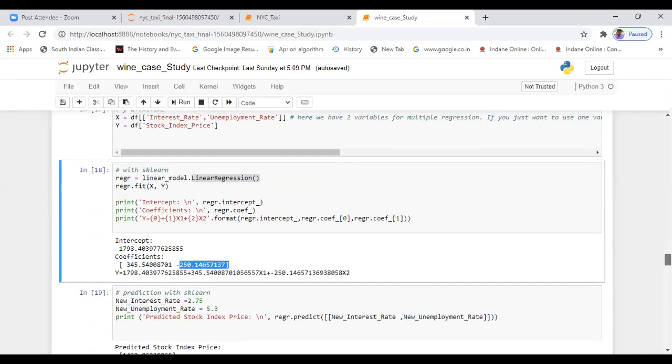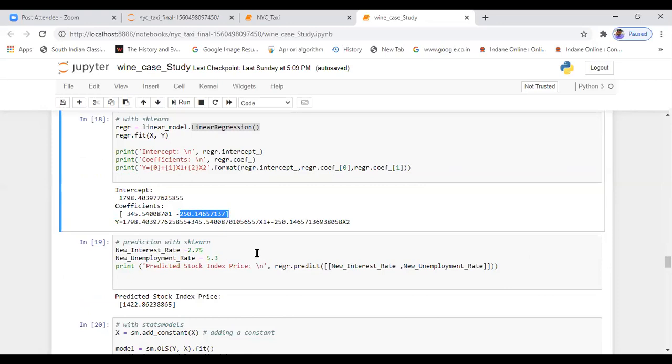Whereas when we supply any new data, that is, interest rate is 2.75, and if I give a new unemployment rate of 5.3, what will happen, or what prediction can we make on this. So we are not only going to represent it graphically using Seaborn or SNS, but when we want to calculate a predicted value of this, yes, we will be able to do that. That is called the predicted stock price for this new data of interest rate and unemployment rate. We are able to do this.